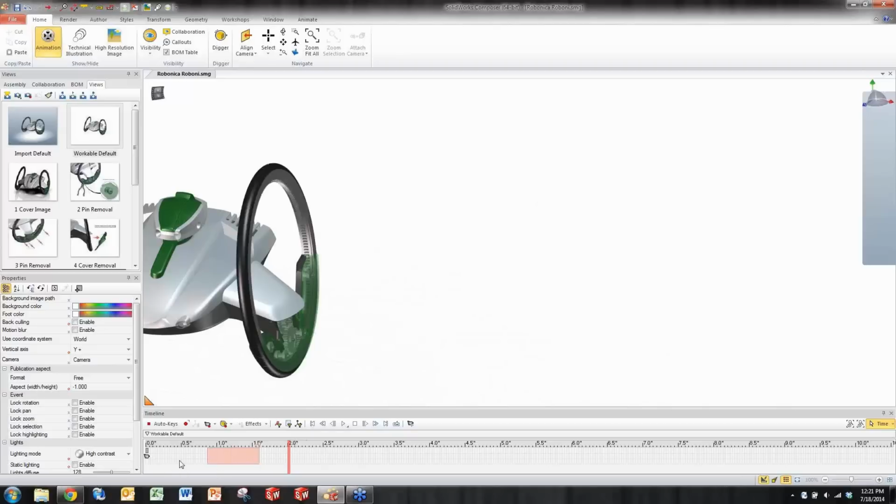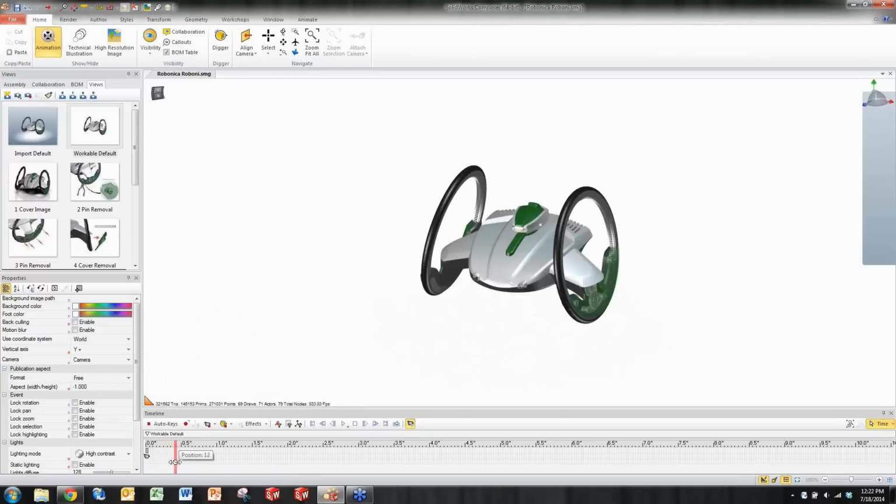Location keys and property keys are right next to one another. A third key that's important is a set camera key. So a lot of the time we're going to want the camera to basically zoom into a certain area before we perform any sort of translation of components or hiding of components. So first thing I'm going to do is zoom into my model. So from 0 seconds to 1 second, I do not want my camera to move. I recommend not having movement right when the user presses play on your video. So I usually give it about a second or two before any sort of camera movement happens.